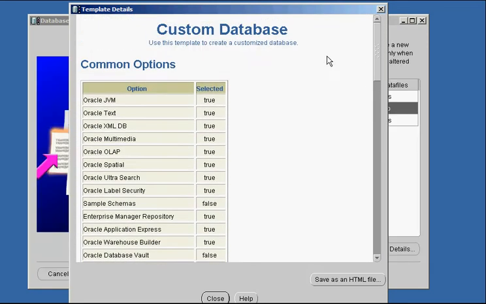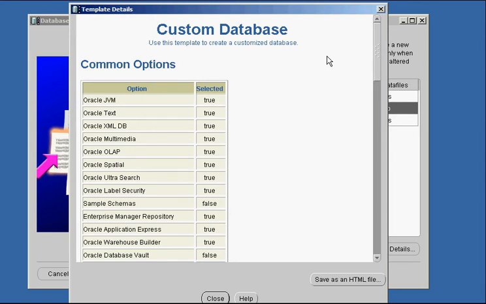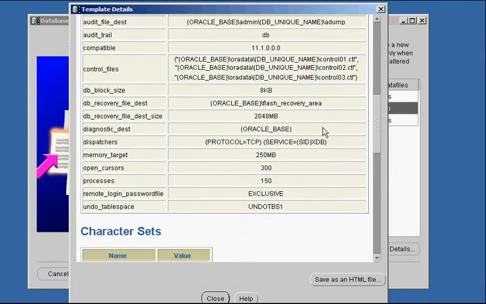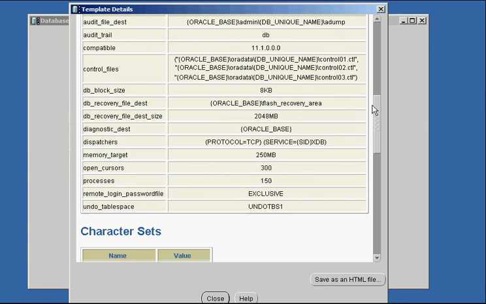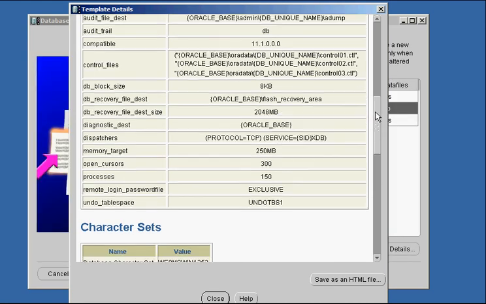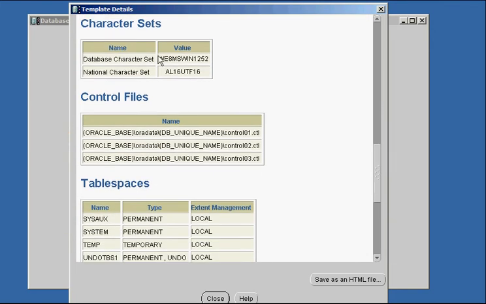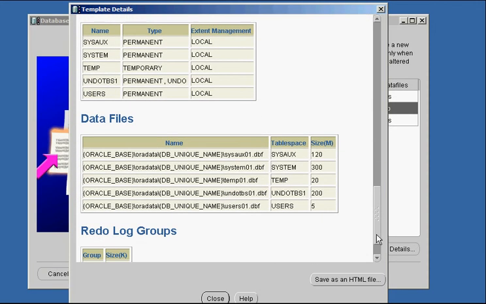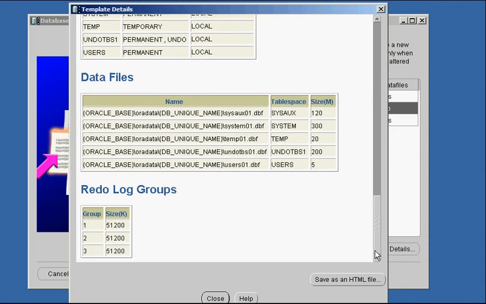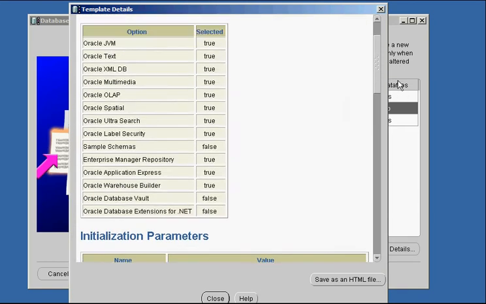Now this is nice because if you were to select DSS, a Decision Support Data Warehouse database that you want to create, or an OLTP, Online Transaction Processing database you want to create, it will select the options which you need to run that type of database. It will configure a lot of parameters and a lot of performance parameters to make those environments run more efficiently, depending on what you want to run, the character sets you will need, and everything else. And the size of the table spaces, data files and redo log files you will need. So it's a good starting point, which is pretty cool.